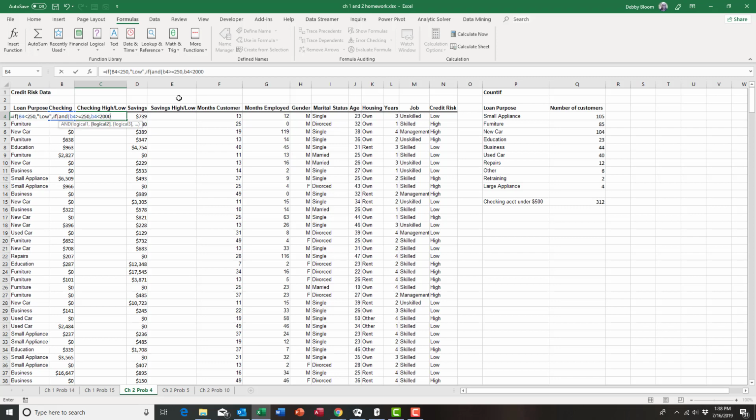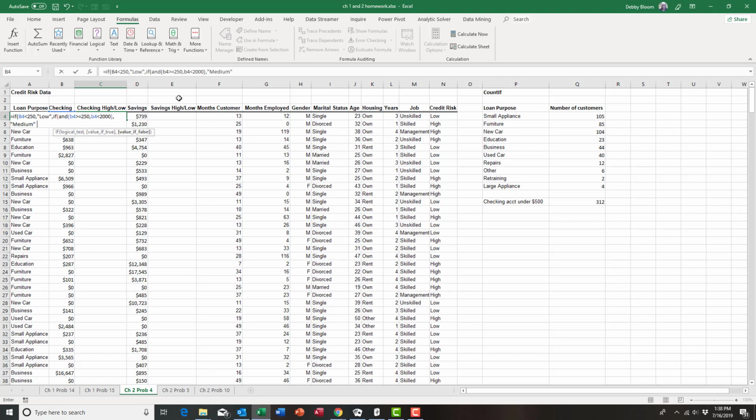So we're going to close up the AND statement. So we've got our condition for the if. That whole AND statement is our condition for the second if. Now we're going to type a comma. If that is true, the balance is medium. So we're going to type double quote and then medium. Close up the double quote.